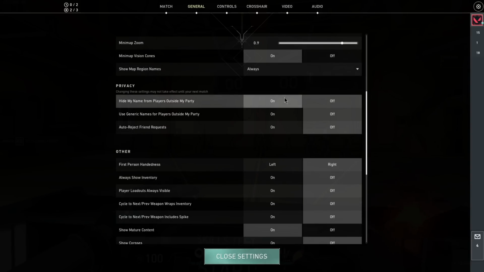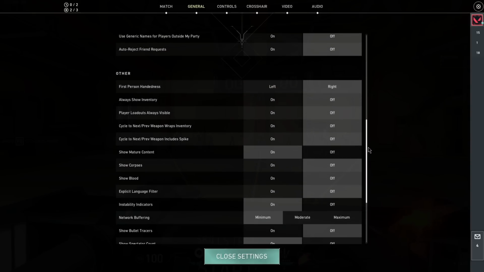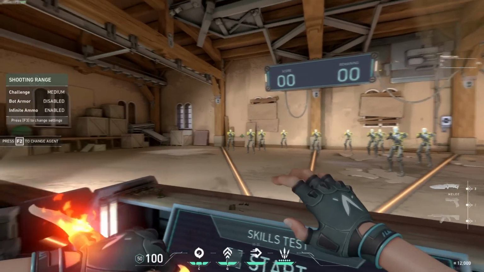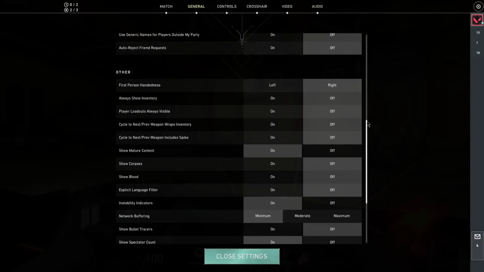Privacy, streamer mode is on just in case I'm streaming, I don't want to get sniped, and these two are off. For my view model, I use right hand instead of left. So you can see all my guns and knives are on my left hand, but I prefer right. Because from CS, I also use right, and right just looks the most natural to me.